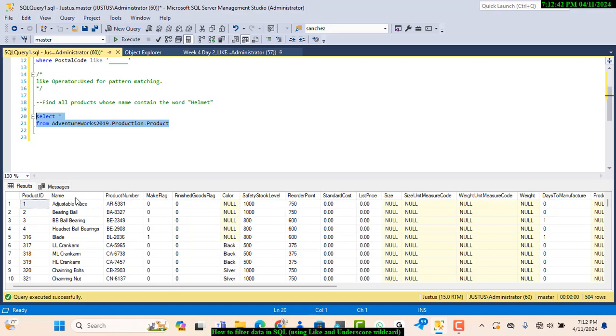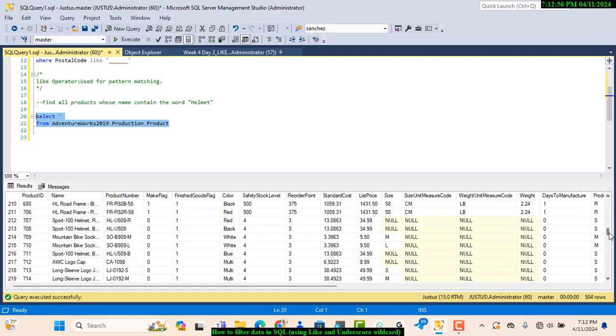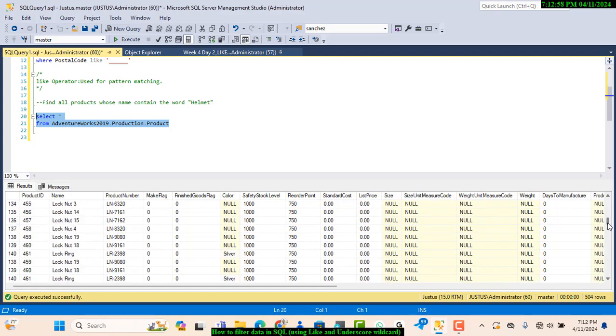So I'm going to scroll down, check the product name. So the second column contains the product name. If I scroll down, I'll be able to see several items with the name element.